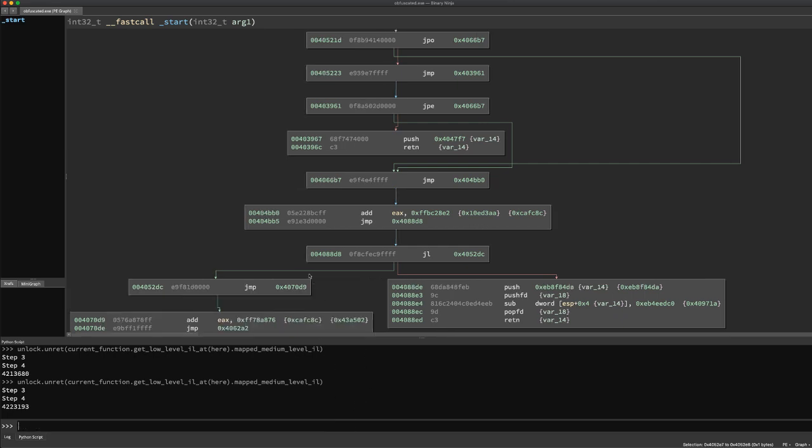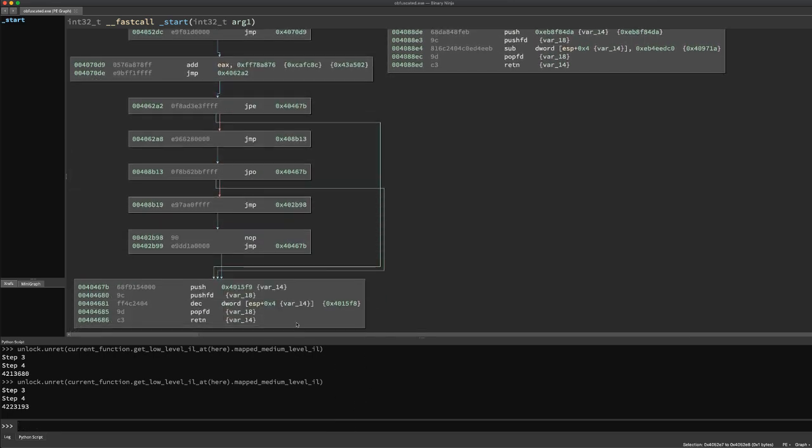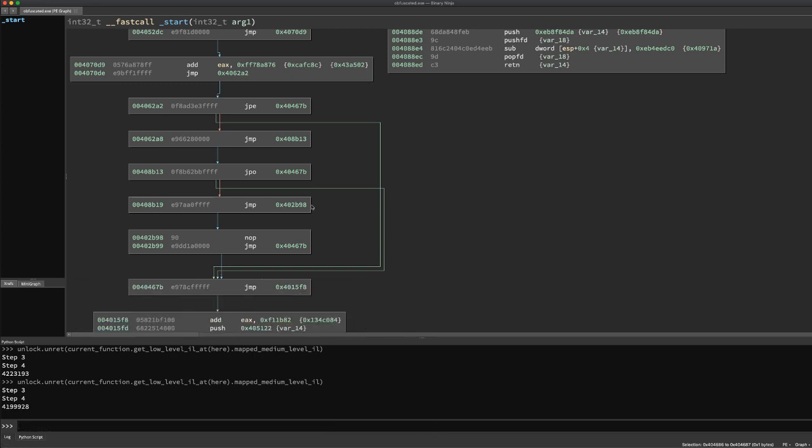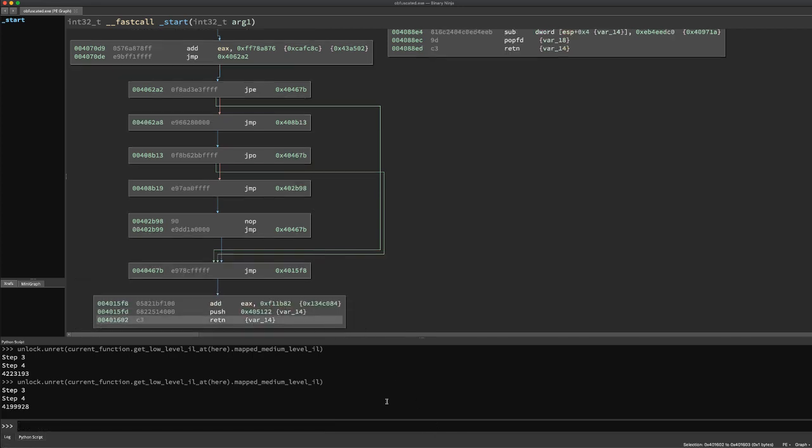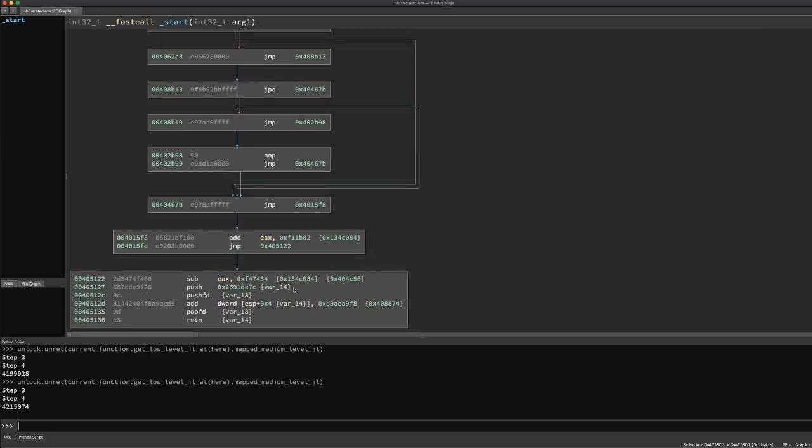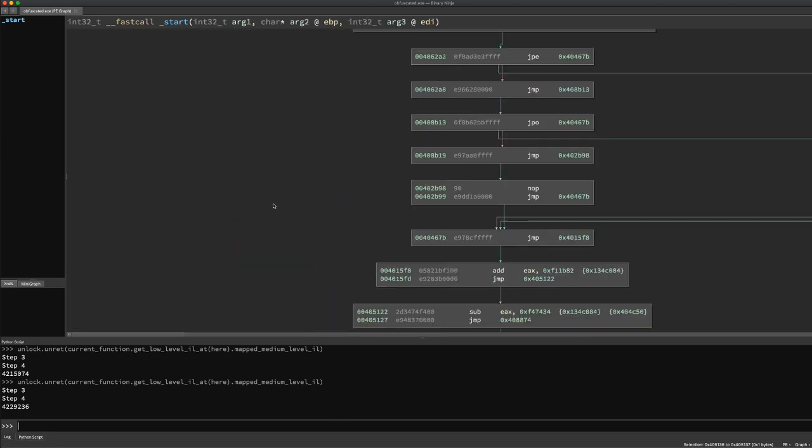But seriously, how annoying is this to do without any sort of automation? It'd take forever to do.